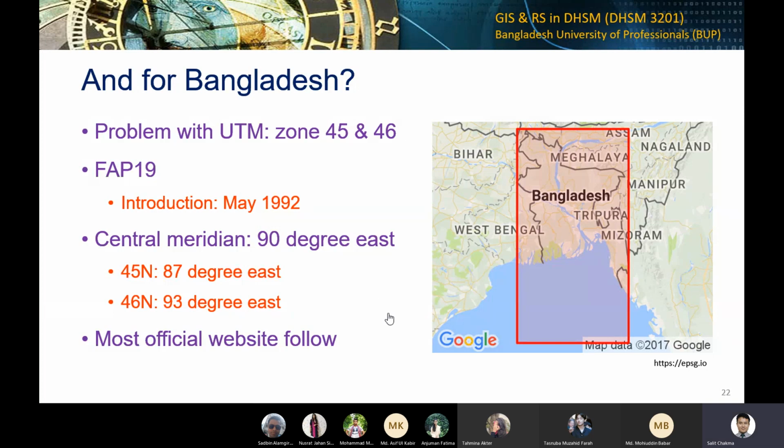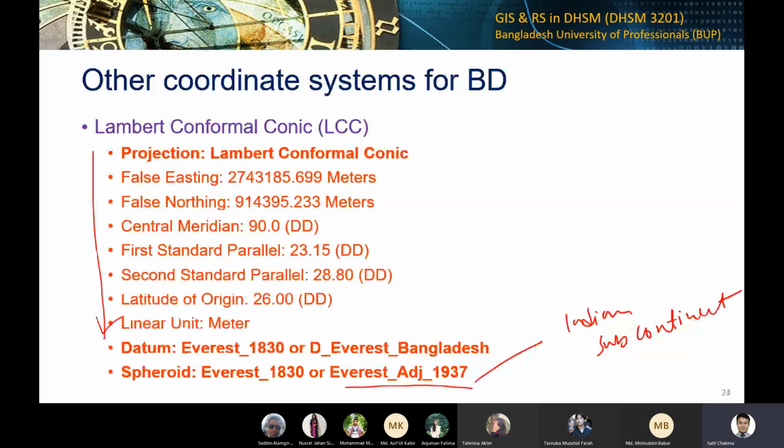Okay, they might add some properties into it, or they might... for example, I can give you a very quick example. Say you have data which was collected using Lambert conformal conic. The data was collected using this coordinate system. But when you receive the data, your data does not have any coordinate system.